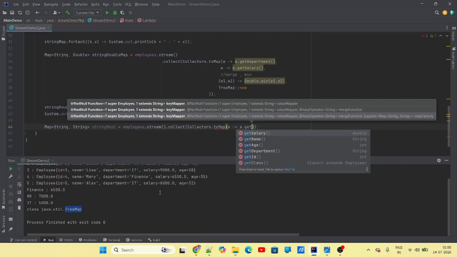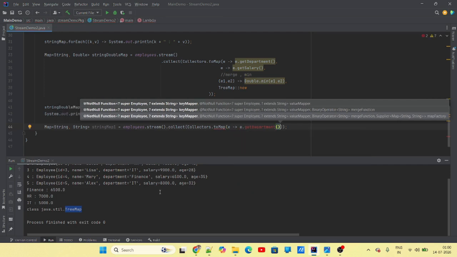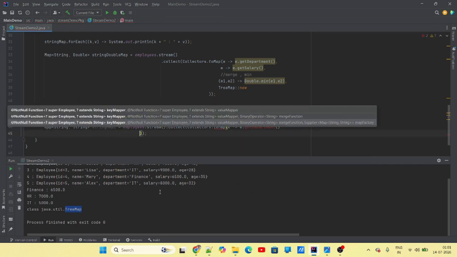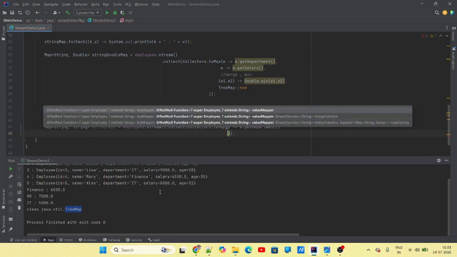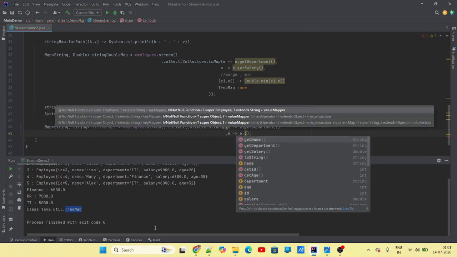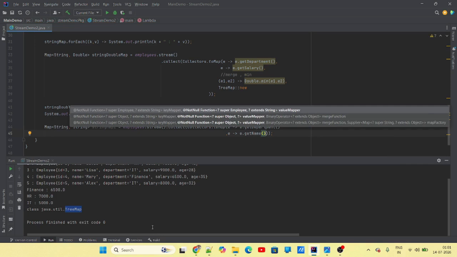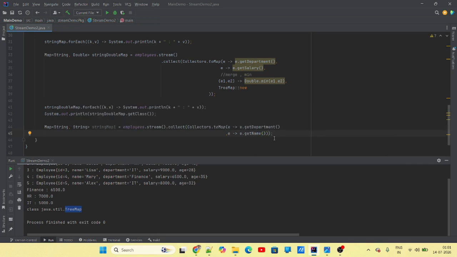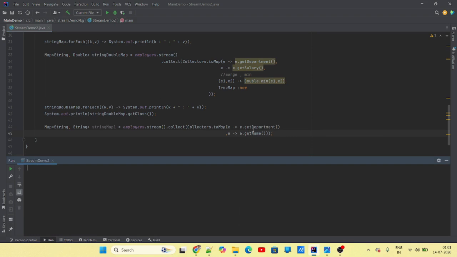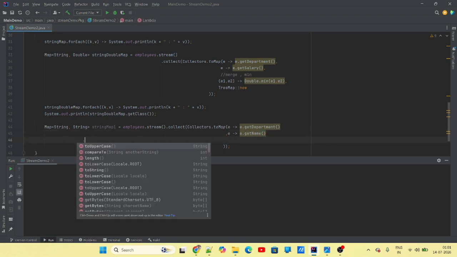Let's stick with that. But for each department, I want all the employees. Which are the employees in the department? Names of the employees basically. Now if I run this, surely we'll get an error. Why? Because the key is getting repeated. So we have the option of merge function. Let's try this out.